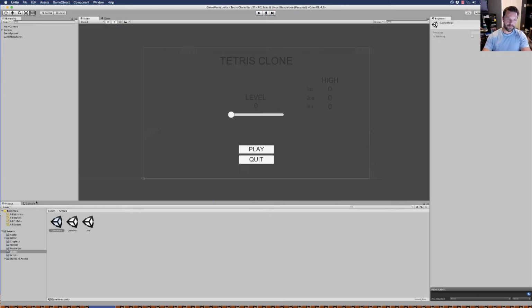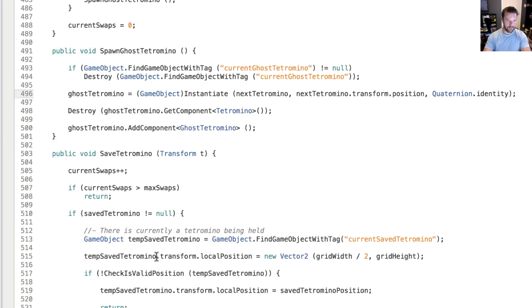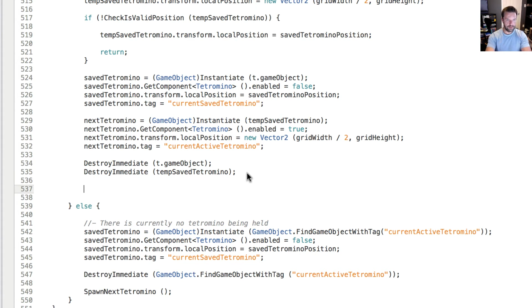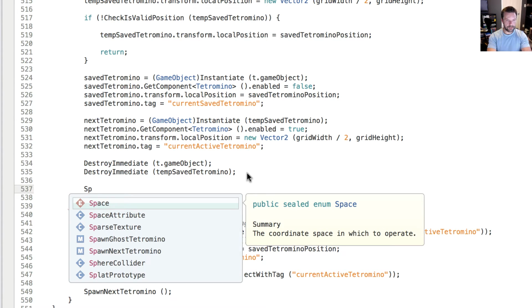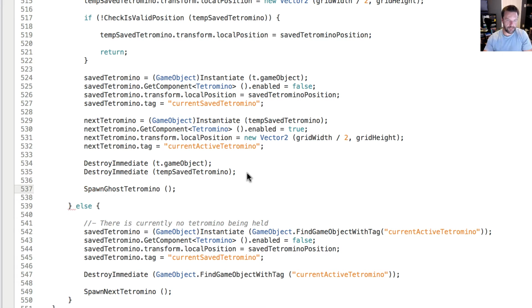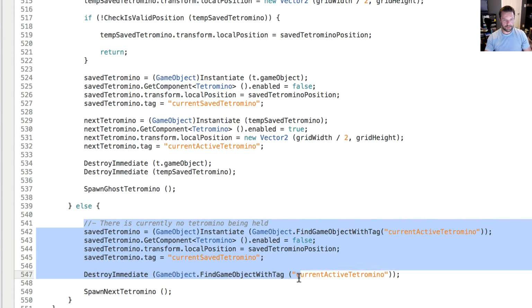So we actually have to go into the script once more. Thought we were done. And in Save Tetromino, we actually have to add in here, we have to add spawn Ghost Tetromino. Because we don't have to add it here, because there's no Tetromino currently being held.